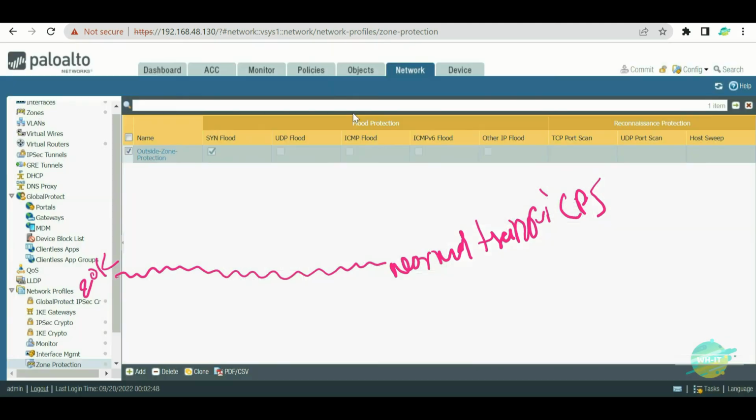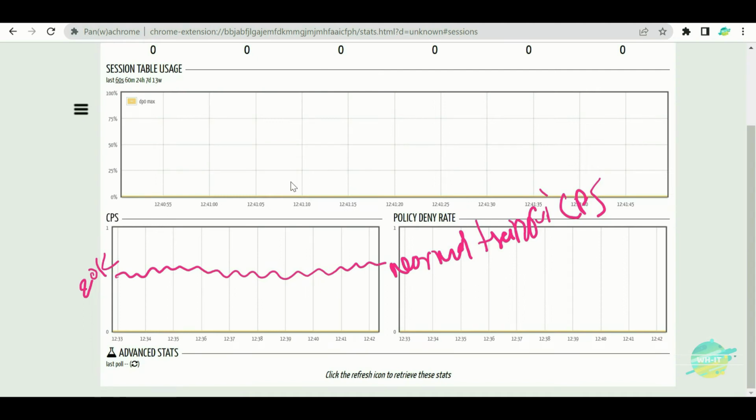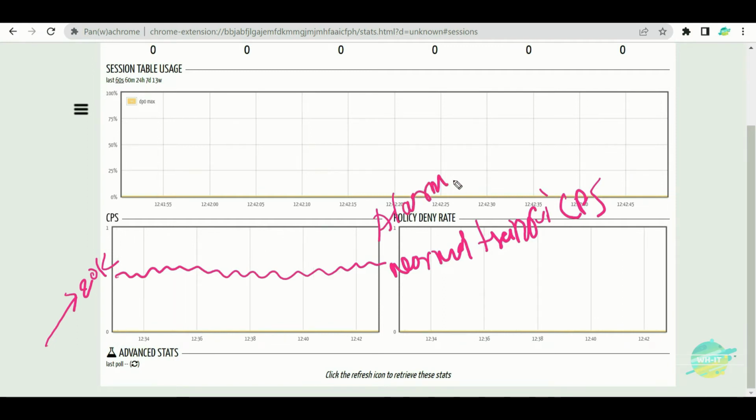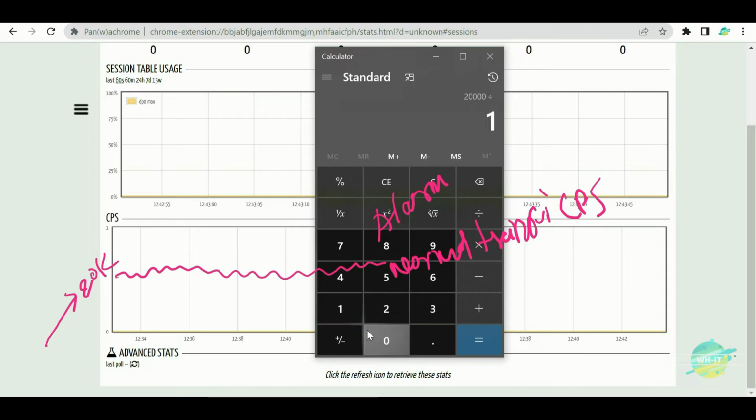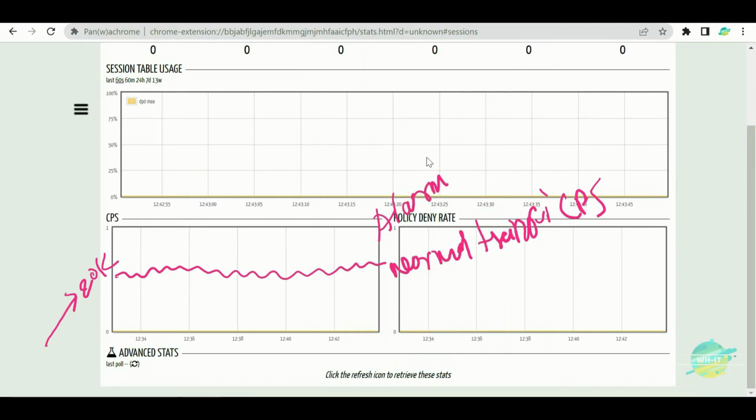So our connection per second is 20,000, right? Let's go in here on the firewall and understand first. This is our normal traffic, which is 20,000 connections per second. Now as per Palo Alto, we need to set the alarm threshold. The alarm threshold has to be 15 to 20% above your normal traffic behavior. So if we calculate 20% of 20,000 connections per second, let's identify how much we're going to get. Let's go to calc. 20,000 divided by 100 multiplied by 20, and the number we are getting is 4,000. So this is the number to add, right? Basically we're going to set the threshold for an alarm to 24,000 connections per second.